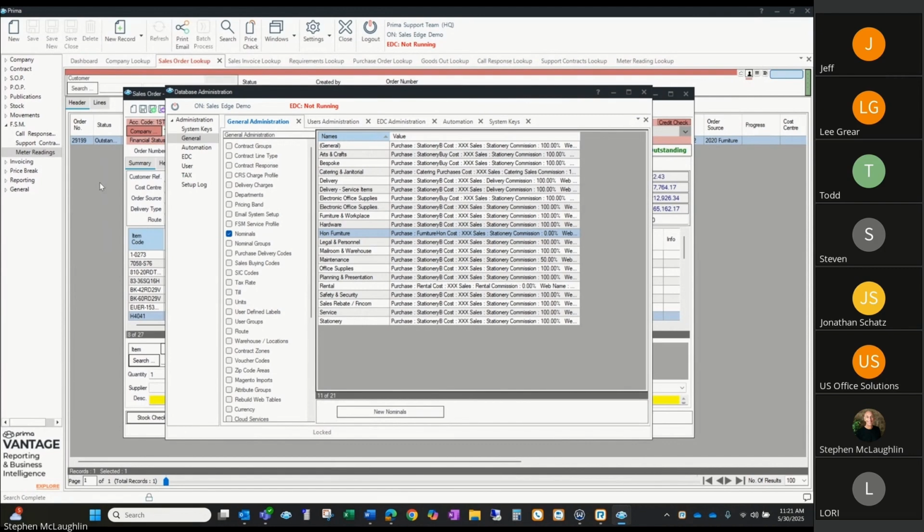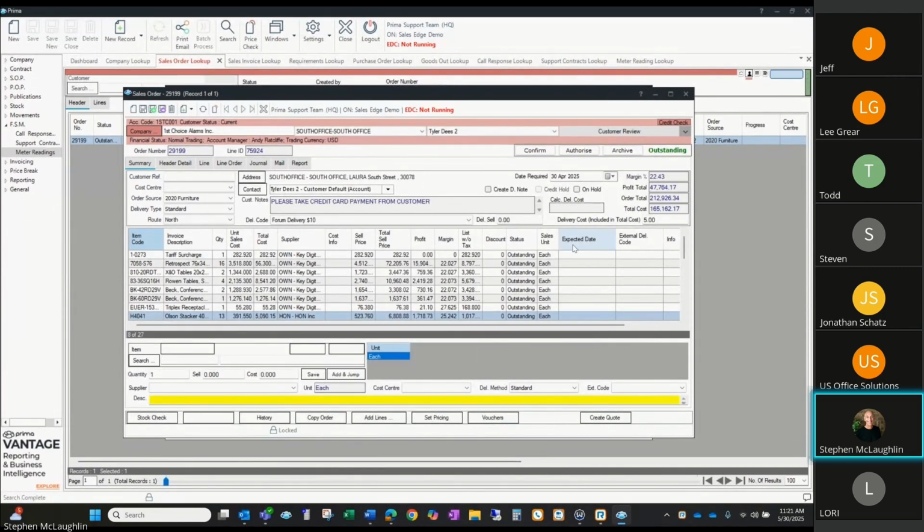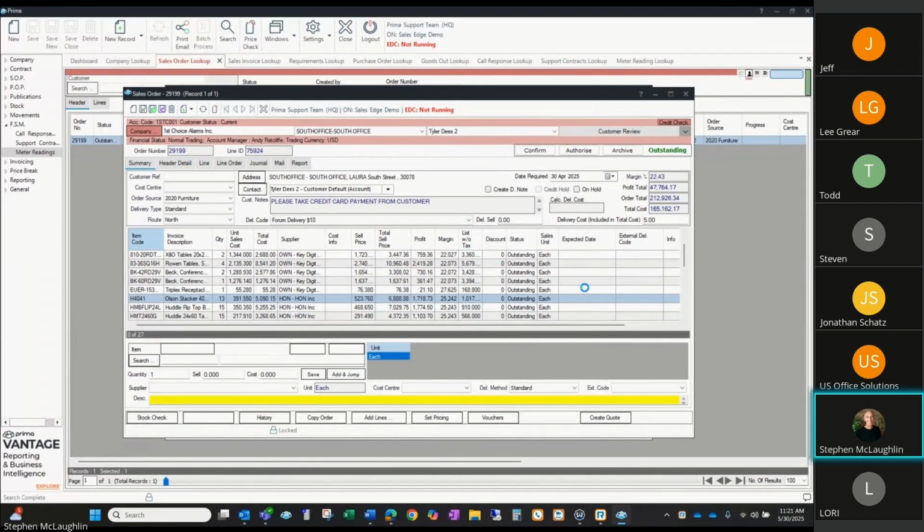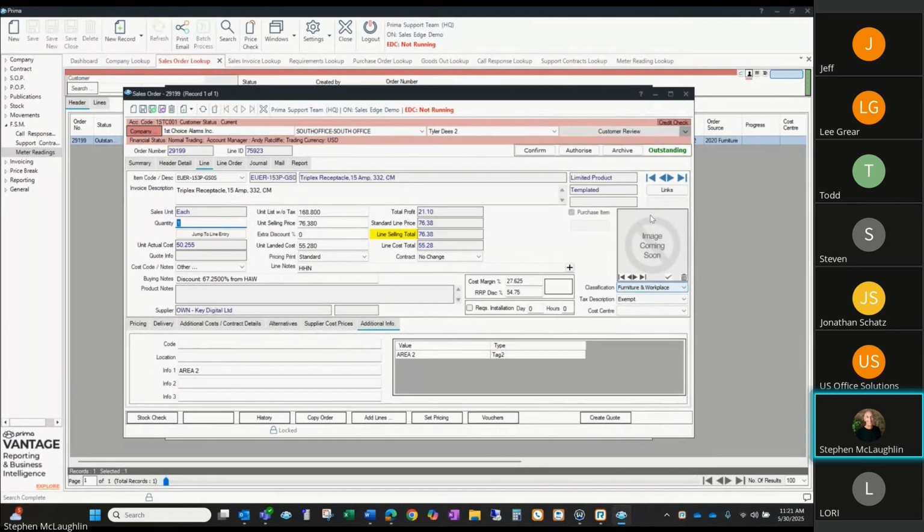And so when you import your order, what will happen is the other lines will go into the standard, whatever's set for that particular order source. So we go into here, whatever's set for that particular order source, in this case, furniture and workplace. But when we come to an online vendor, it knows who the vendor is, and it can then update to a different nominal. It doesn't have to be per vendor, but that's just showing an example where now, instead of having all your items on one nominal, we can break it down to several depending on your setup.